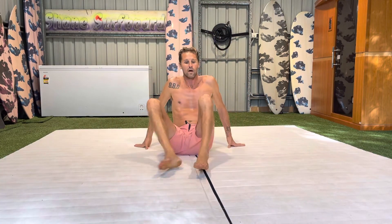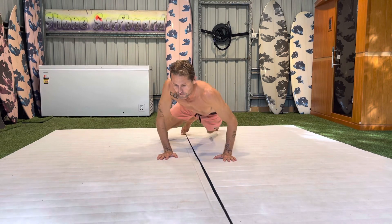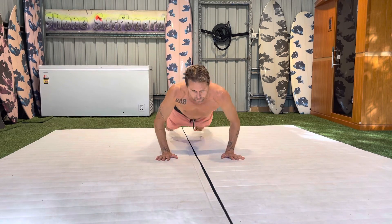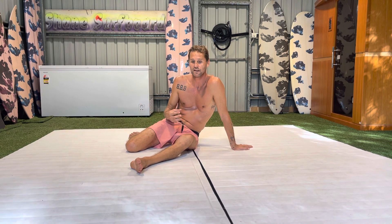There are a number of different series you can pick from there. I've only done a few and I'm really starting to get a sweat on — it is a very dynamic movement. You have to be conscious because there are a lot of moving parts, but it's very enjoyable and extremely helpful for the pop-up. When I pop up, I'm always trying to get my front foot underneath my chest, getting that front leg to come up and under — creating the mobility and strength you need to get to your feet quickly. Hopefully that helps, guys. Enjoy.